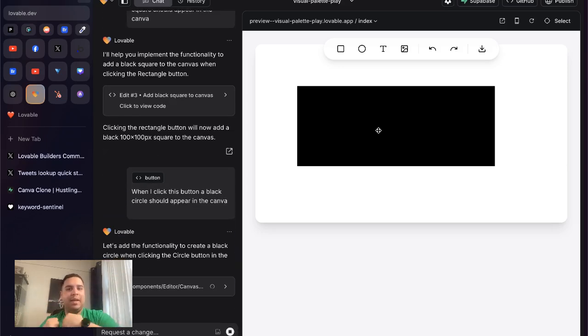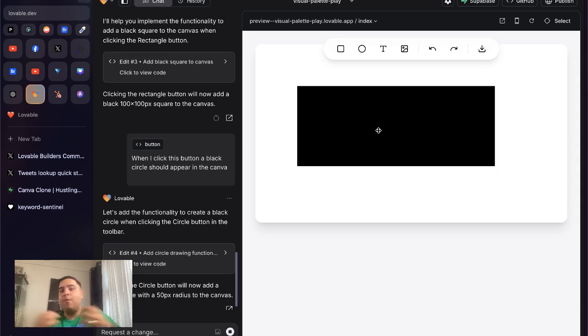You can add functionality to upload images. There is a whole lot you can do. You can make it look a whole lot more like Canva or less like Canva. You can have your own design ideas. You have full flexibility into whatever it is that you want to do by using Lovable and Fabric.js.